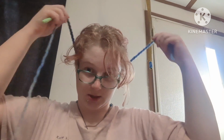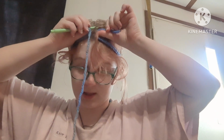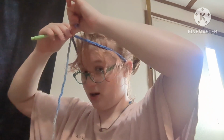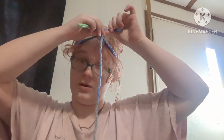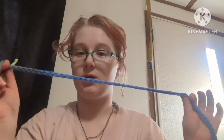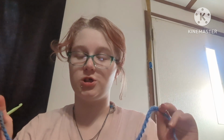So now, when I stretch it around my head, first of all, it fits without much stretching. But when I stretch it out, this is how big it can be if it's totally stretched out. But this is how it's going to be for me. So that is what I meant when I said stretching. However tight your chain is, you're going to want to add like 1 or 2 stitches to account for the double crochets. But however tight your chain is, pretty much that's how tight it's going to be when it's finished around your head.